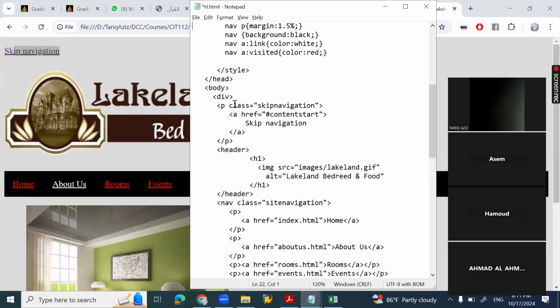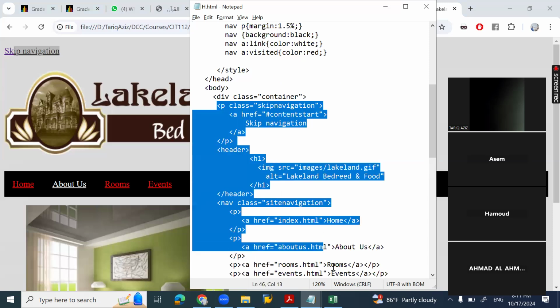So we have a div, and you know what we say? Because this div is a bigger div, it has a class, container. I can just give a name, class container. Now, this container class, any style you give to this class will be applied to all of them.